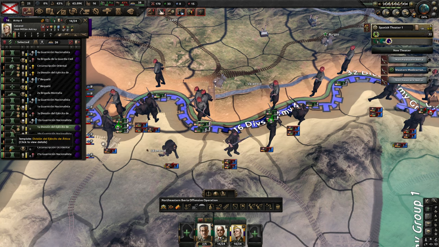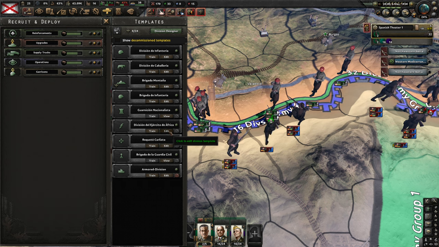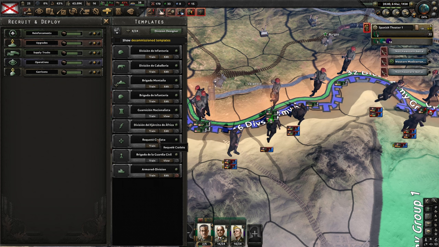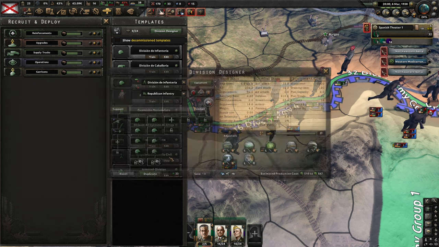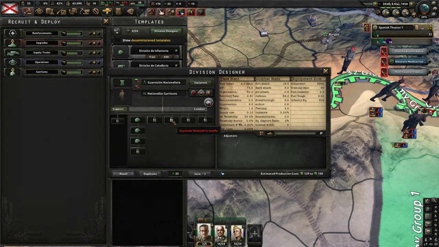It seems... Who's there? Who's here? I really don't understand now the different symbols. Oh, come on! Divisione Ejército de Africa, they have a lot of artillery. They can push really well, and I wasn't aware.